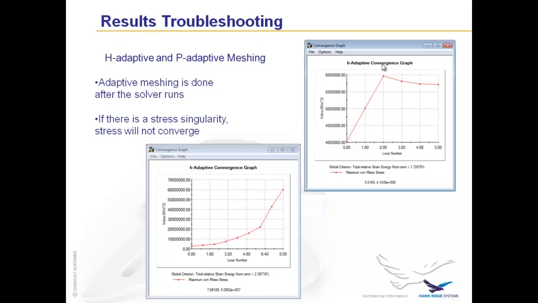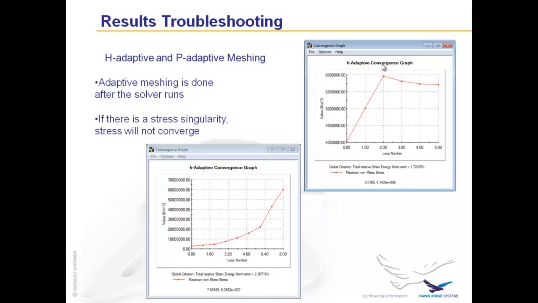If it's a corner, put a fillet on it, just round off that corner. The reason is that in real life there's really no such thing as a perfectly sharp corner. There's always going to be some sort of round to it. When you put a sharp corner in finite element analysis, or in the CAD model, you're essentially telling it there's a perfect edge right there. And if you remember, stress is force over area. As the area shrinks to zero, your stress goes to infinity.